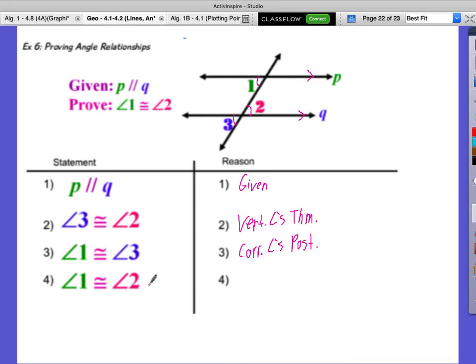And how could we get there without using the angle relationship, but only using what we have in 2 and 3? Not transitive property substitution. Okay, I said not using that relationship, because we're trying to prove this relationship. Because what angle relationship does this prove exists? Alternate interior. Yeah, this proves that alternate interior angles are congruent. Okay? So once again, we just proved that the theorem was true. We proved that alternate interior angles are in fact congruent.